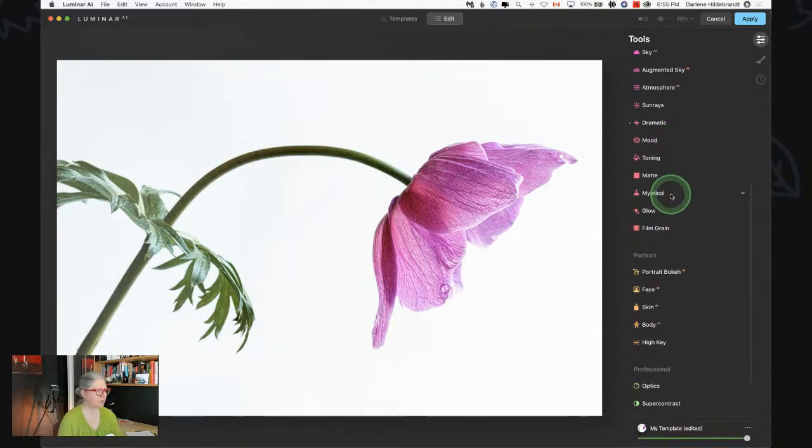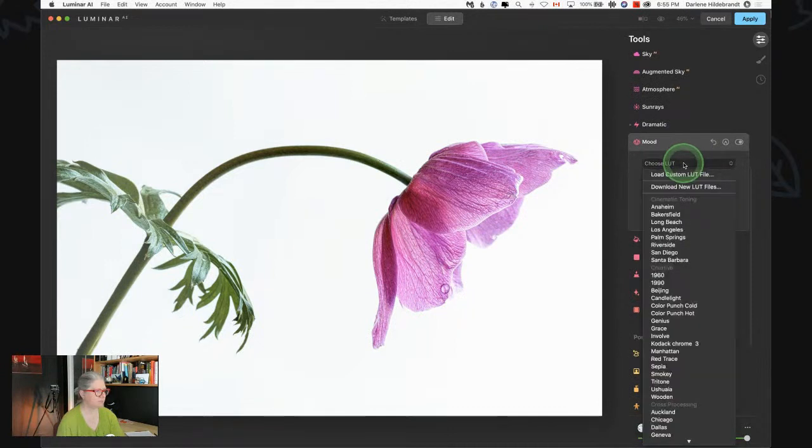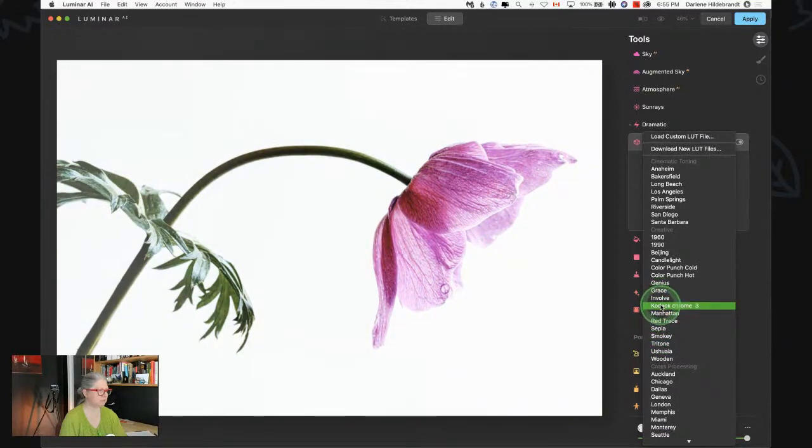The other one that I thought about adding is going to be mood. Okay, so again, I'm going to turn it up to over 50% amount. And then I'm just going to look through these LUTs and these colors and see as I drag my mouse over what looks good on this flower. Oh, that's kind of interesting. It's very sort of soft and glowy. Pink background. And just see if something grabs my attention, right? That's kind of very, very soft and pale. Ooh, that's kind of nice too. So I'm just trying to make note of these names in my mind as I'm going through here.